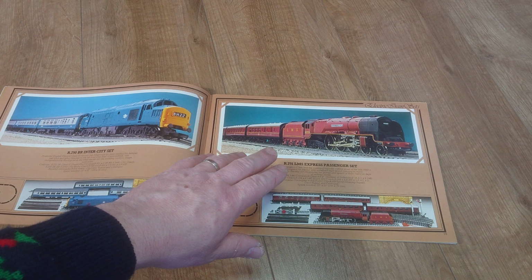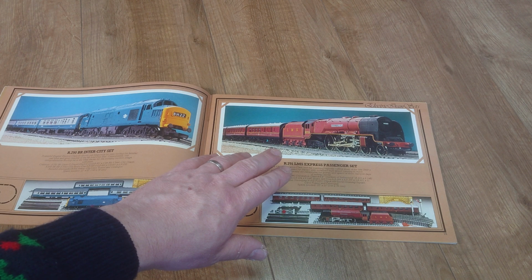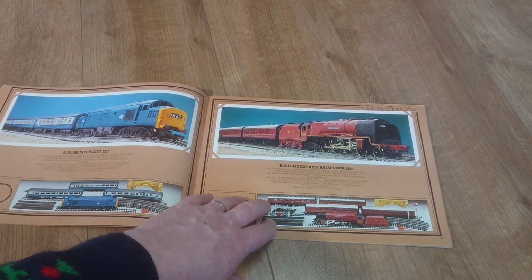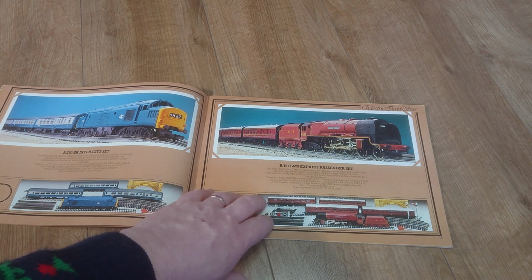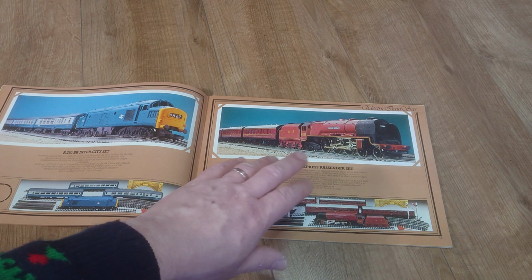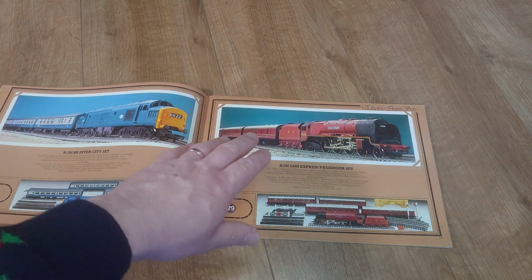Oh, I think he's got 69. This was his first set that he had when he was young, and I think his granddad got it. And so that's part of the reasons why I got this set as well.